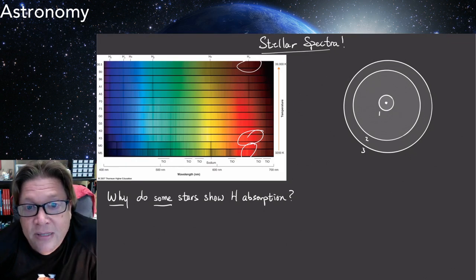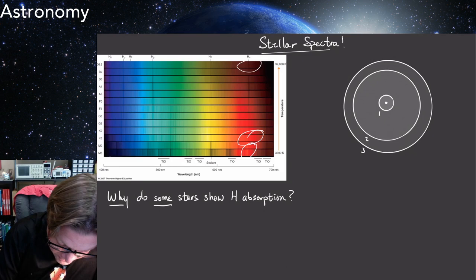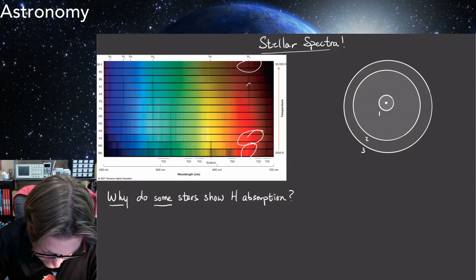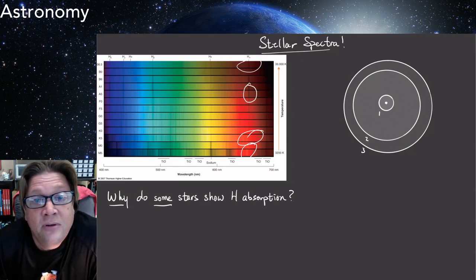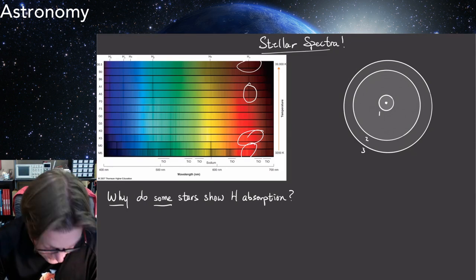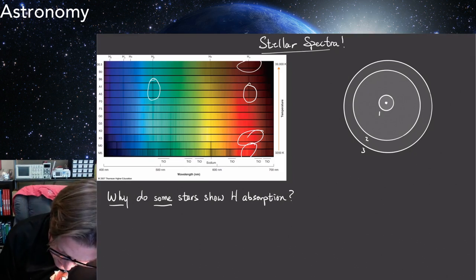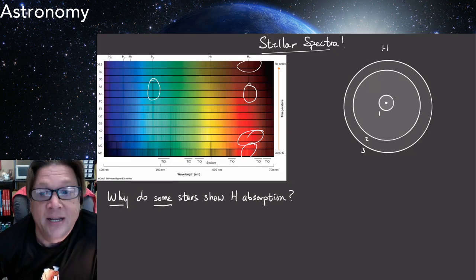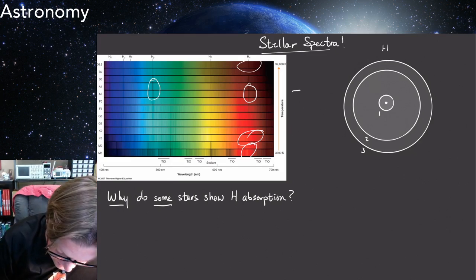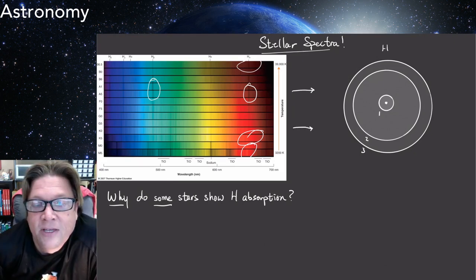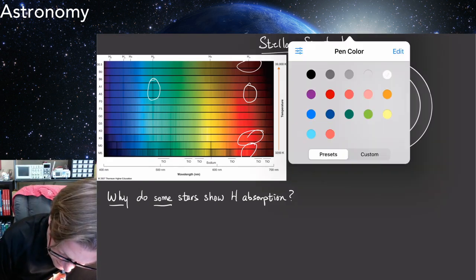Okay, so here's what's happening. Let's see if we can understand why some stars, like here, these stars right in the middle, the A-type stars, have really strong hydrogen lines. No doubt about it. You see it right there. Over here in the H-beta, the greenish line, you can see really strong hydrogen lines there. So what's happening is, suppose this is our standard little hydrogen atom. And suppose we have light from the star coming in. Suppose it's basically white light, starlight. And what this means is that there's all sorts of light coming in.